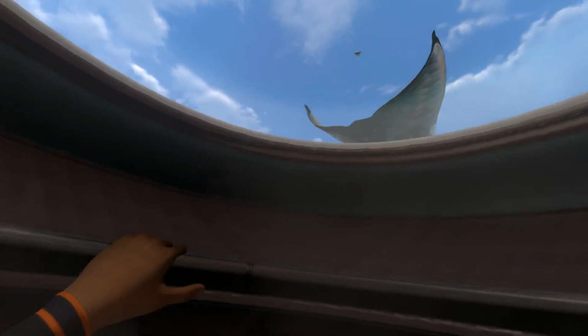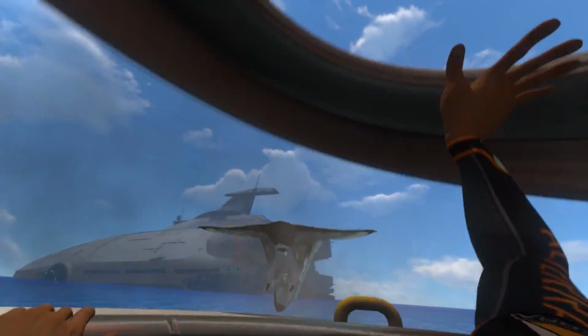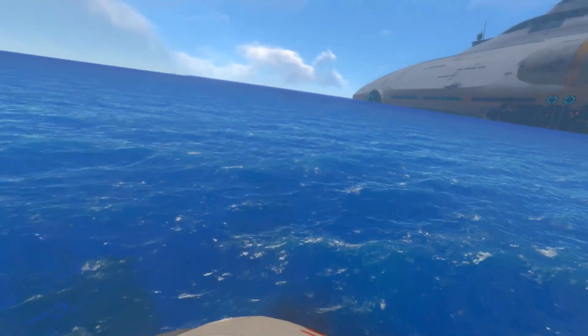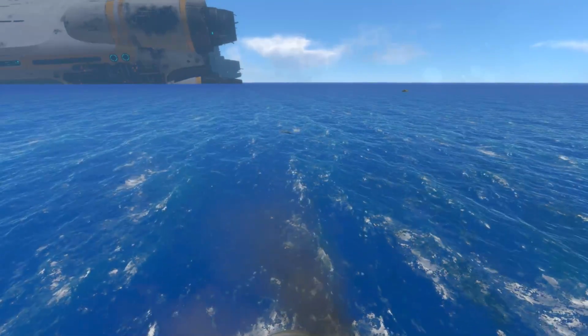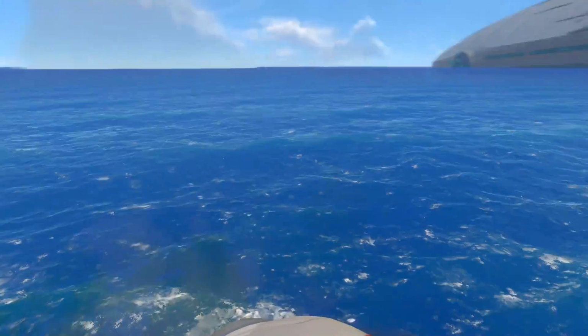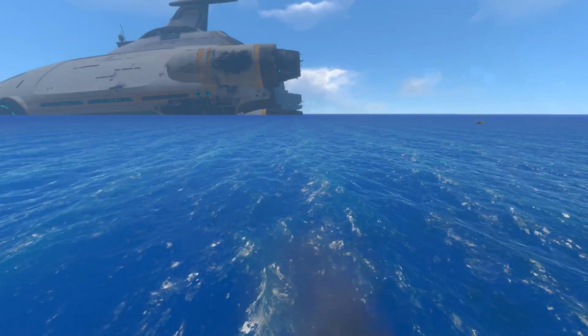Okay, so we have officially landed on planet 4546b, and I gotta say, well, it looks a bit freaky. I mean, the dark ocean, the horrific creatures that are inside, not good at all. So let's start changing it.